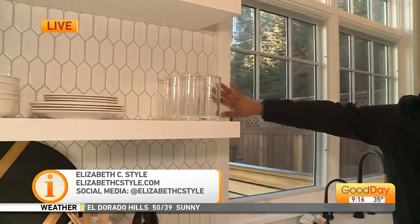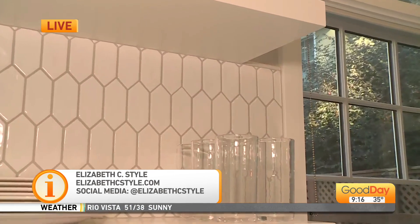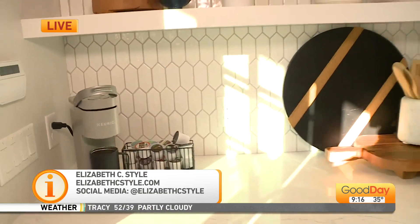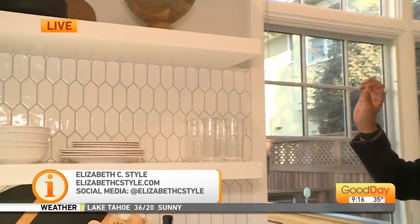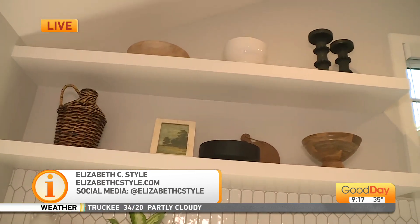Let's talk about this tile because Jordan mentioned just how unique and beautiful it is. My client actually chose this tile, and I love it because they are such vaulted ceilings in this room — you don't have to go all the way to the ceiling for a backsplash. It packs a style punch, but it also covers any splatter from cooking or cutting your oranges. The tile goes to about right here — where all the plates and cups are — and everything above is more like decor. So it's functional and beautiful.